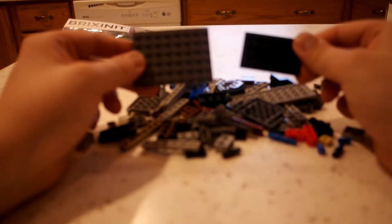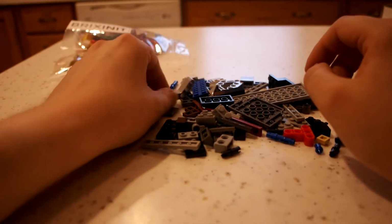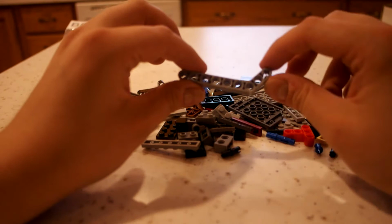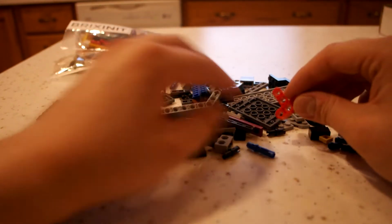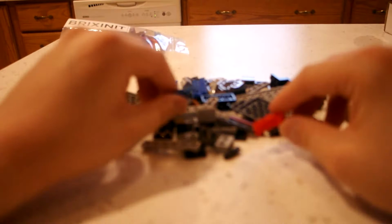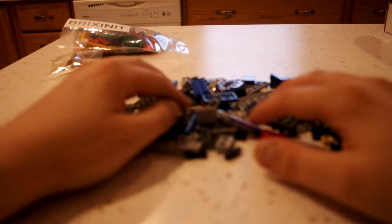Alright, so we got some good base plates in here, gray, black, yada yada yada. You'll notice these are the Technic pieces I was talking about. So if you're familiar with Bionicle and building those, this is probably more up your alley. They snap right into these sockets like so. Not always common in a regular Lego set build if you're familiar. So that's why these are a little bit more advanced.